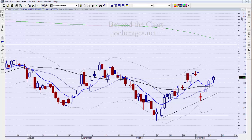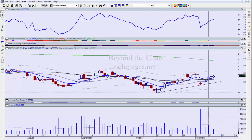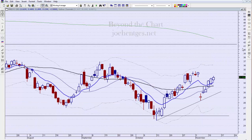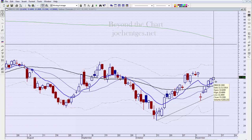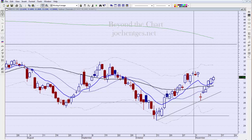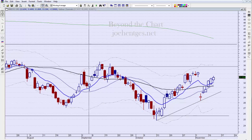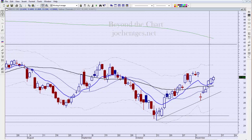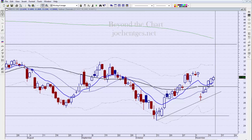Now, let's look at the volume real quick. The volume is dropping off, although not dramatically, in the last couple of days. So that's another thing that would make me wary. It's tempting to jump in and say, let's buy it, but I think I'll watch. We've got this trend line here, and the fact that we're still in a bottoming trend line trading range. I'm in a wait and see mode on FireEye.